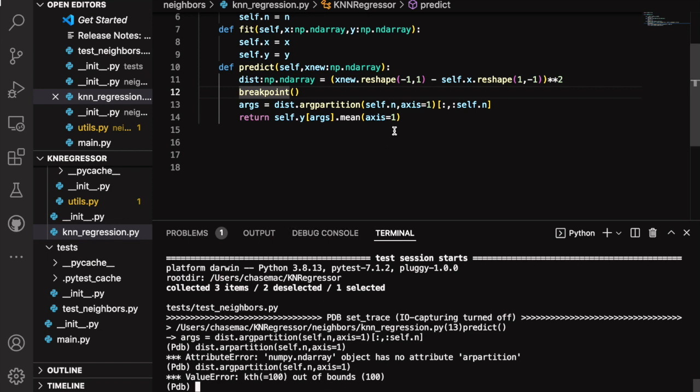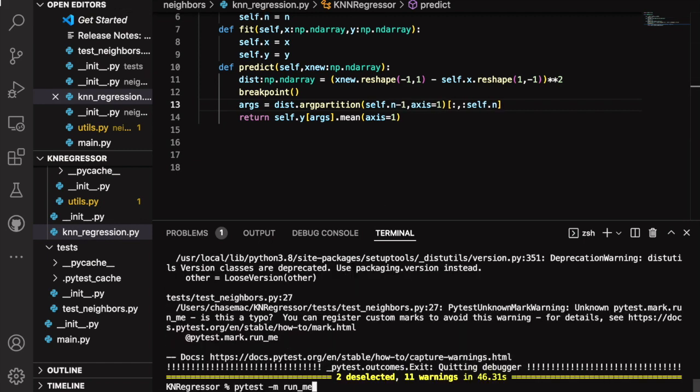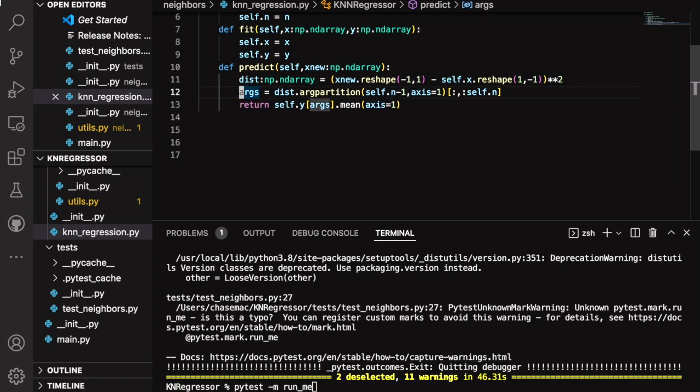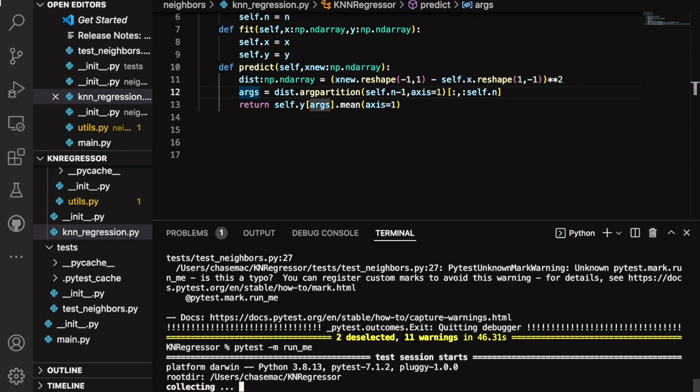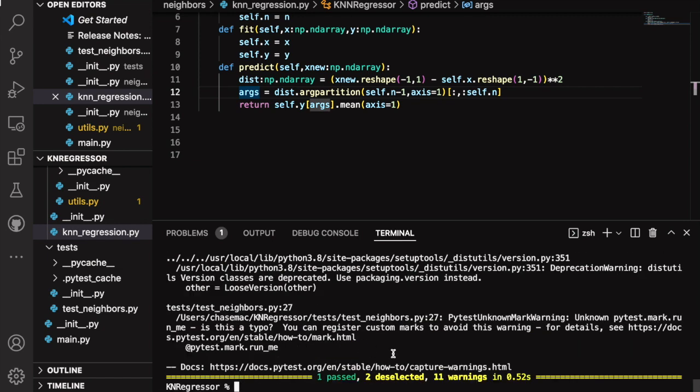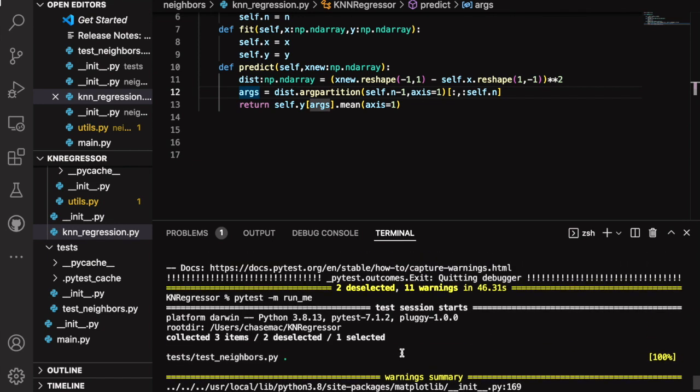So this should actually be self.n minus 1. So let's see if that solves our issue here. Get rid of the breakpoint. And let's see. And it looks like we passed. So it looks like that caught the bug that we were looking for.